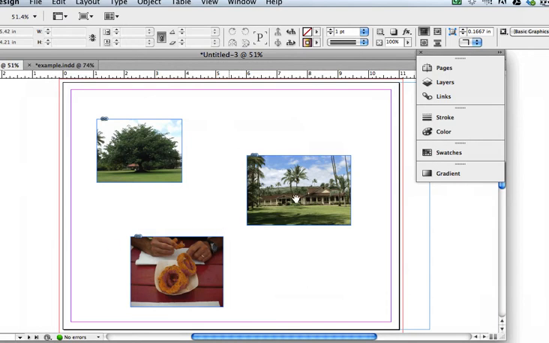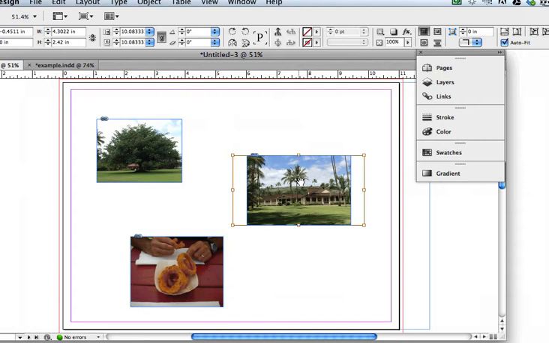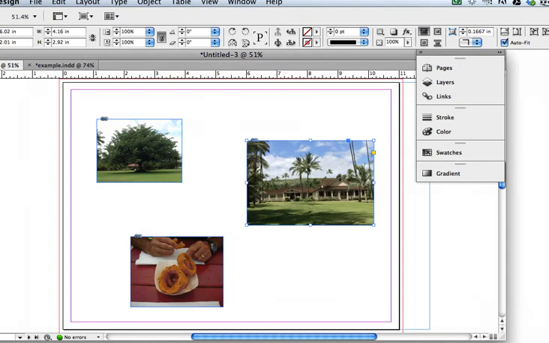And then because I told it to auto fit, here you can see this is the frame, and the brown bounding box is the actual size of the image, but to fit it proportionally it had to go over the edge. It chopped off the edges, which is okay. But if I want to, I can select that graphics frame, and as I make it bigger, the image gets bigger because I checked this auto fit function. So that's kind of how you can quickly put images in a document, particularly one that you've already formatted and you already know what the images are going to be. You don't have to do it one at a time. So really cool.